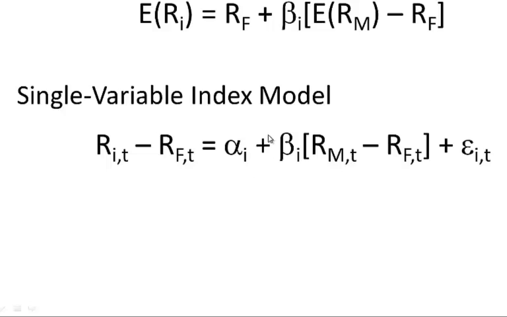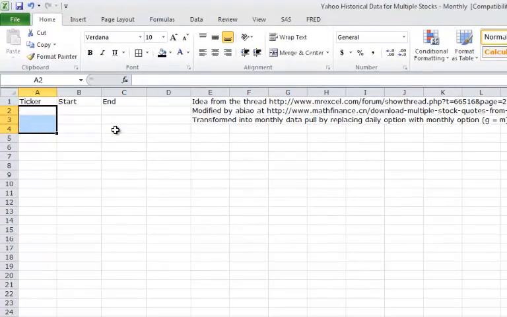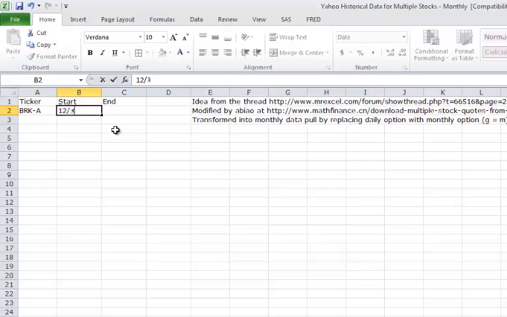So let's get a history going back about 10 years, and I'm going to use a spreadsheet tool that I have. This spreadsheet has a macro in it. I did not develop the macro. I found this online and just did some small tweaking and modifying to make it do what I want it to do. But all I have to do is put in BRKA, give it a start date of 12/31/2000, and an end date of 12/31/2011.